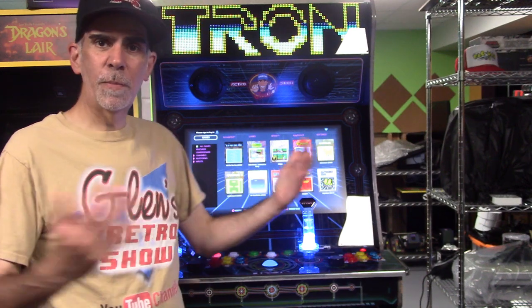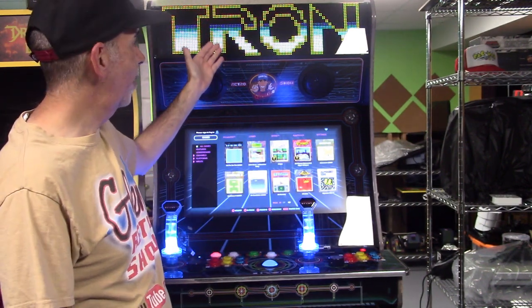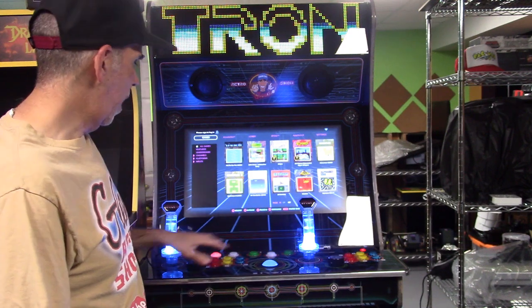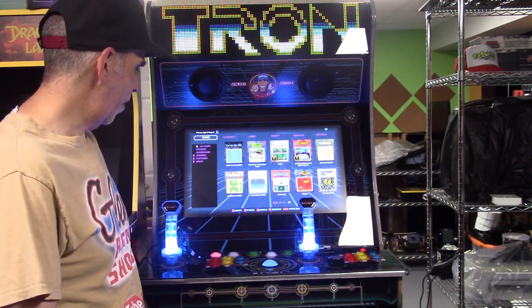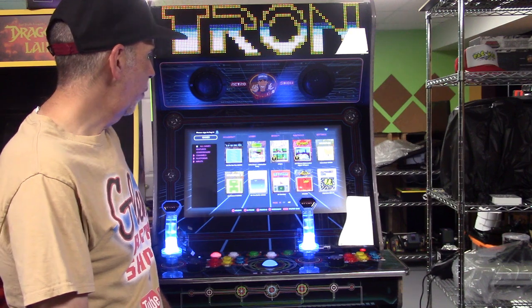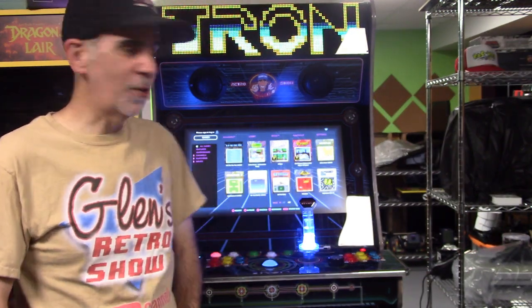And for the most part I've kept it pretty much stock. With that being said, I did add a Link bit pixel display up here. And of course I've added my Tron joysticks on here as well. My gate switches, my 4 8-way gate switches on here. And I've also changed out the spinner tops to my Tron tops. And of course I have the artwork on here from GRS Arcade. So aside from that, it's a pretty stock unit.